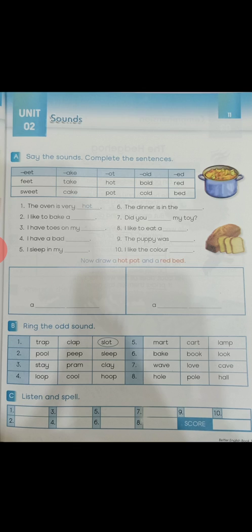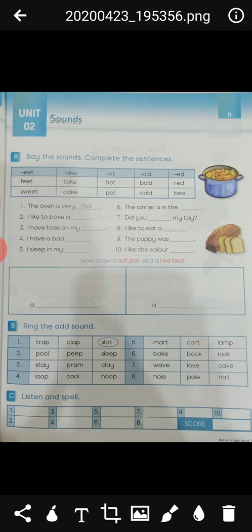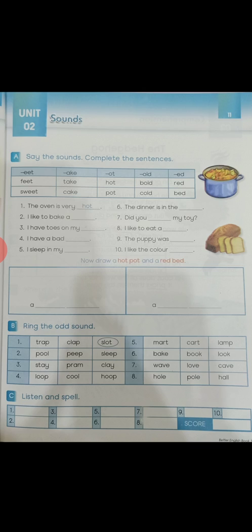Today we are going to revise some sounds that are given in your book exercise of Unit 2. So take out your books, page 11, as displayed in front of you on your screens. This is your page, and we are going to revise the sounds. Can you see the block on the top of the page? After A, part A, say the sounds. I'm going to say these sounds. You have to repeat with me. Alright, say these sounds with me.